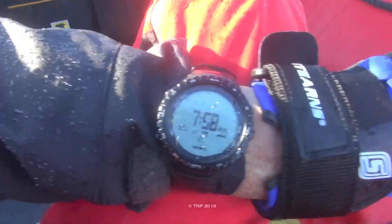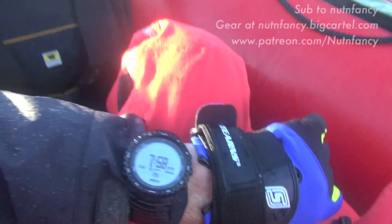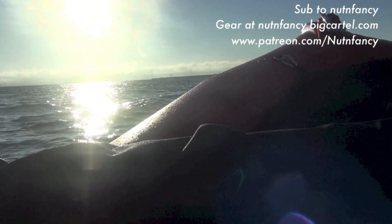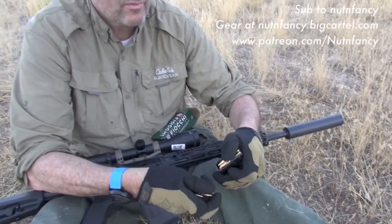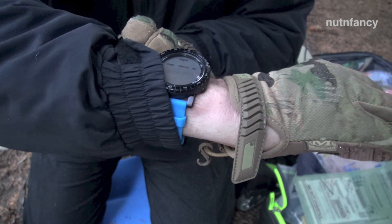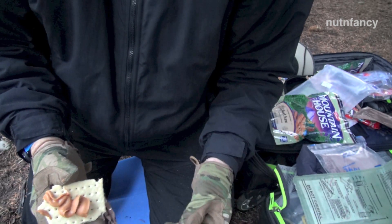This is going to be a fun outdoor watch review for TMPers, by request. Many TMPers, especially on Patreon, have been asking me to get this Suunto Core WRV knocked out. For the last two and a half years they've been seeing the Suunto Core in TMP Adventures — in the Zodiac Pro Open in the Pacific Ocean, in the Zodiac Futura, same location, tactical shoots, scuba diving. The BOK Adventure series when the storm alarm was going off. So a lot of dudes said, hey man, what do you think of the Suunto Core?